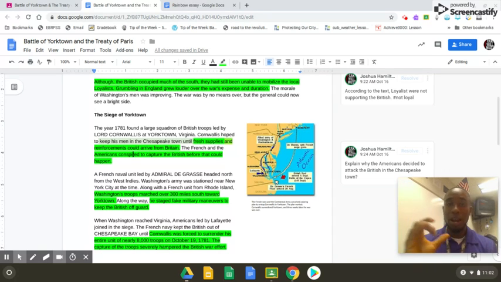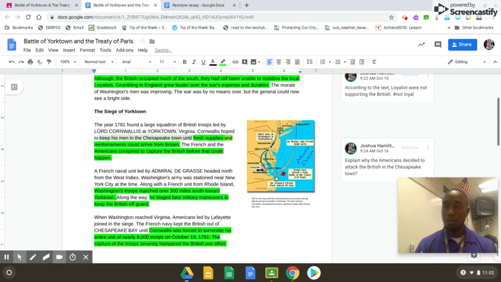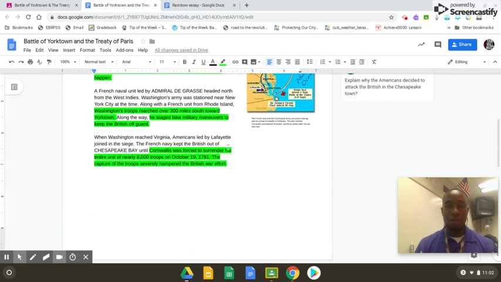So for each paragraph, you should have a comment box field. And if you don't know how to do the comment boxes, you just press a cursor to the side of the paragraph that you're working on, and you can hit the little plus sign right here that says add a comment. I can do it with this one down here. I put a cursor here, and I can hit add comment. And my comment box pops up below. All right. Let me show that one more time. I can put my cursor to the outside, the right side of that paragraph. I hit this little comment box here, and my comment pops up, and I can type.